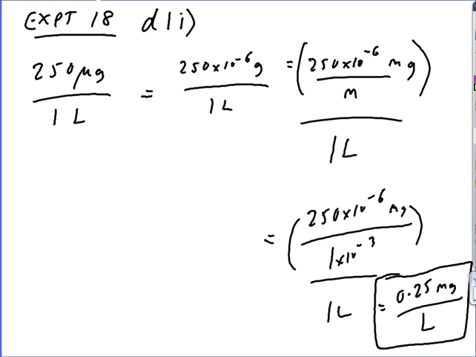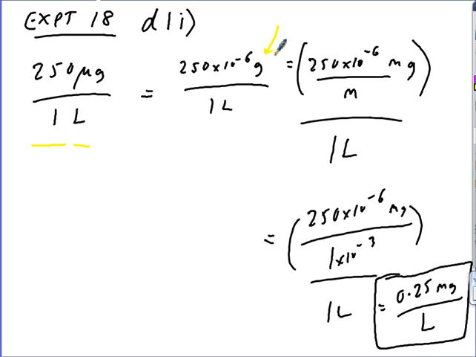Looking at some other sorts of questions, sometimes we have to convert between units rather than finding out parts per million. We've got to convert between units, or convert parts per million into a different sort of unit. In your compulsory questions for experiment 18, it's D number 1I, and you've been asked to convert 250 micrograms per litre into the units of milligrams per litre. So we've got 250 micrograms per 1 litre. First thing we do is always change to standard units if we need to. We've got to change the micrograms to milligrams. We don't have to change the litres, we're just changing the top line.